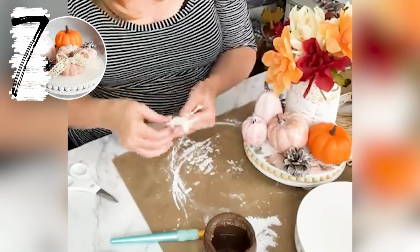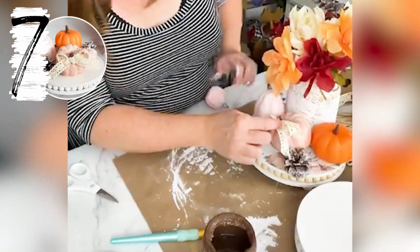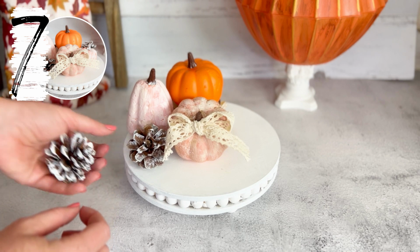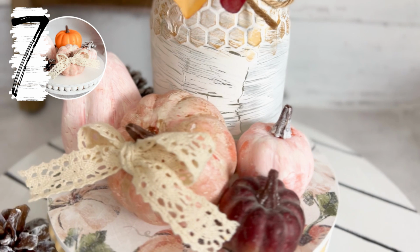To finish this off, I simply added a lace bow; I found this ribbon also at the Dollar Tree. I think this really helped to elevate our orange pumpkins. I think each of these 3 crafts were super cute, but when you put them all together, they're just extra adorable.